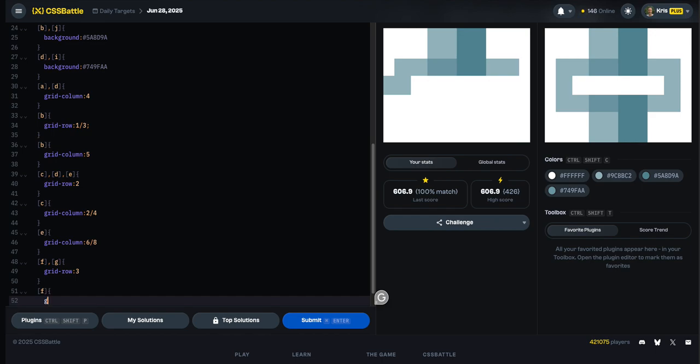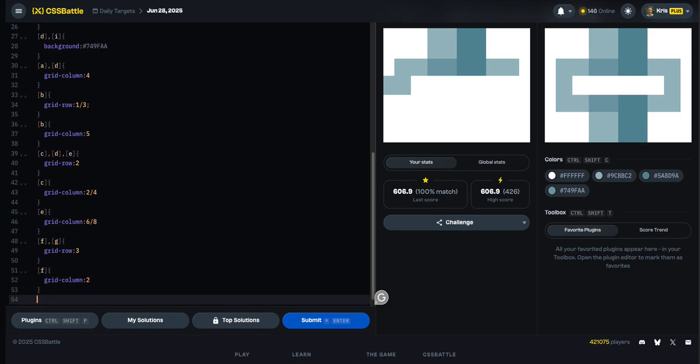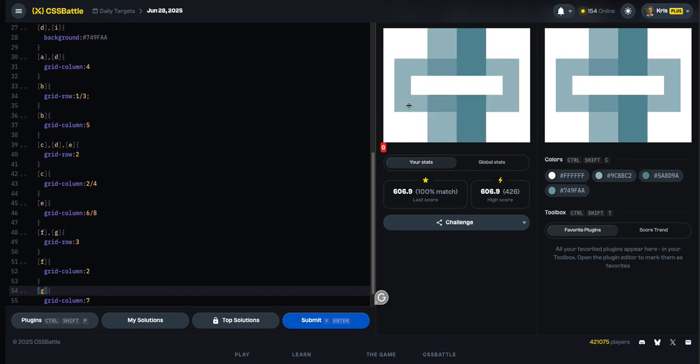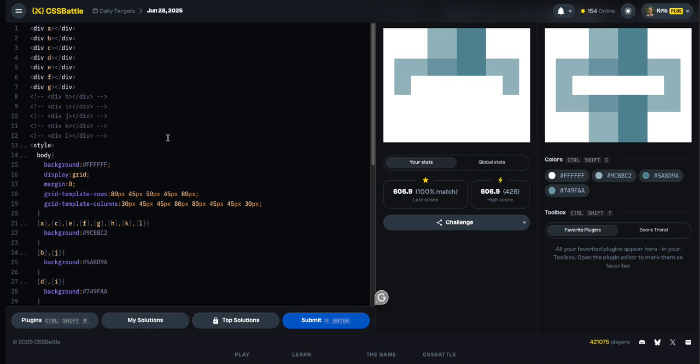So F, grid column 2, and then G is grid column 7. Oof, not B, G. There we go. Messed that up pretty good. Okay. So the rest of this should move pretty quickly.